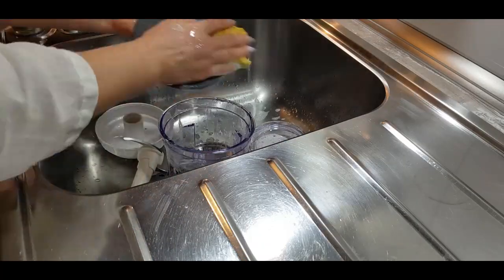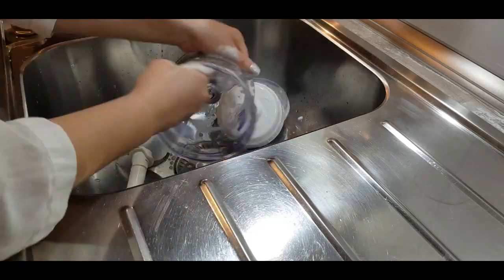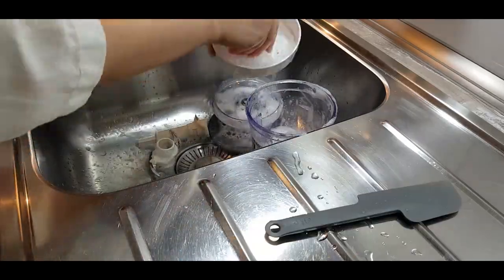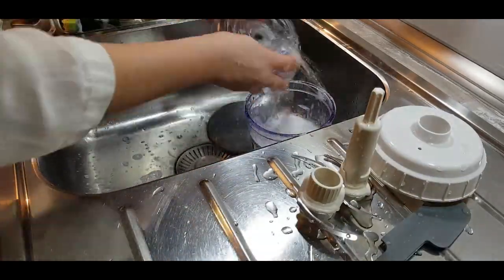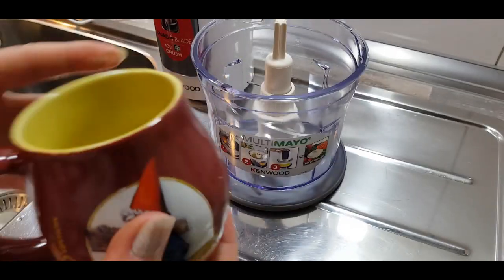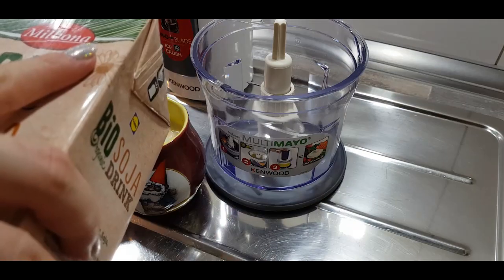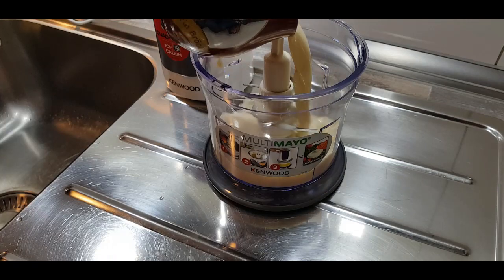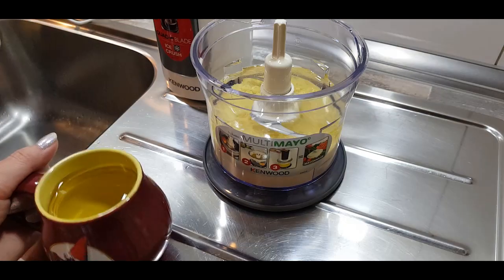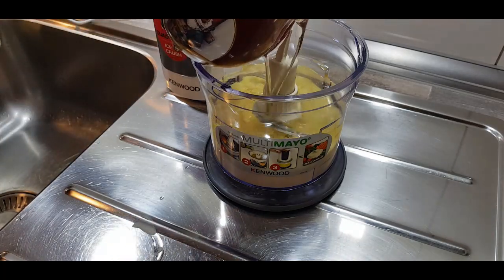I always consider safe to wash anything new before it's being used for the first time. The recipe for the mayonnaise I will make can be eaten by someone that is vegan because it has no egg. I'm not vegan, but I like how quick and easy it's made and tastes like a normal mayonnaise. We need 1 part soya milk and 2 parts sunflower oil. The quantity of these 2 ingredients depends on how much mayonnaise you would like to make.